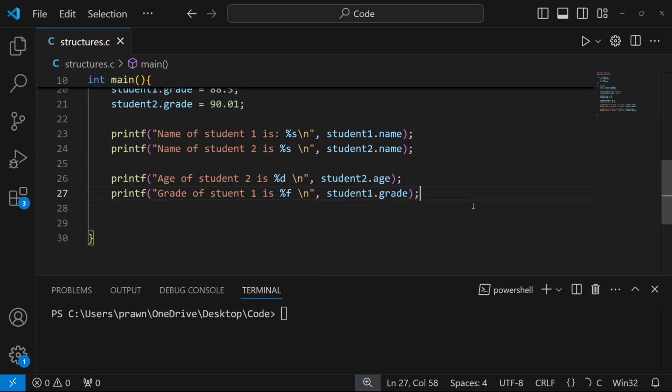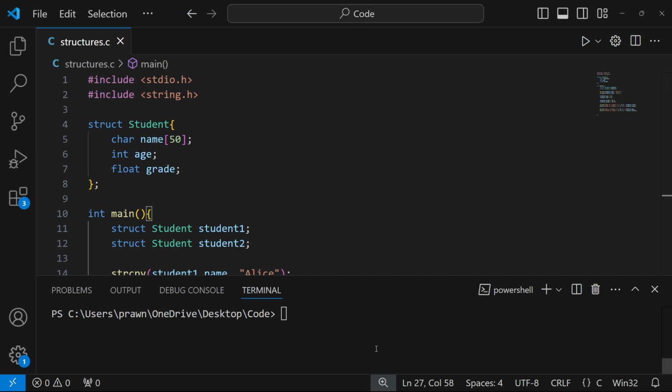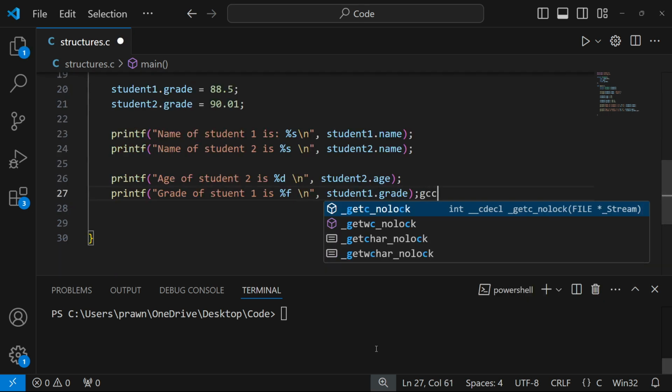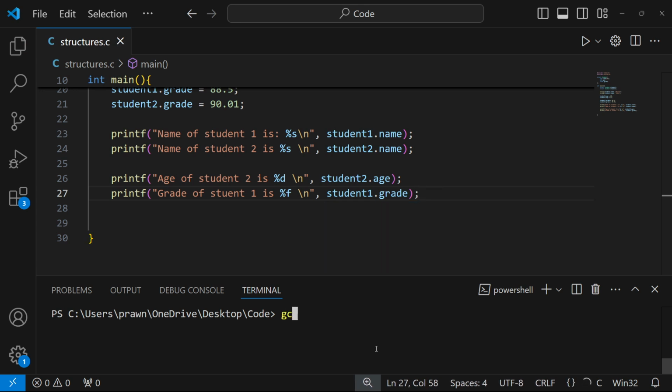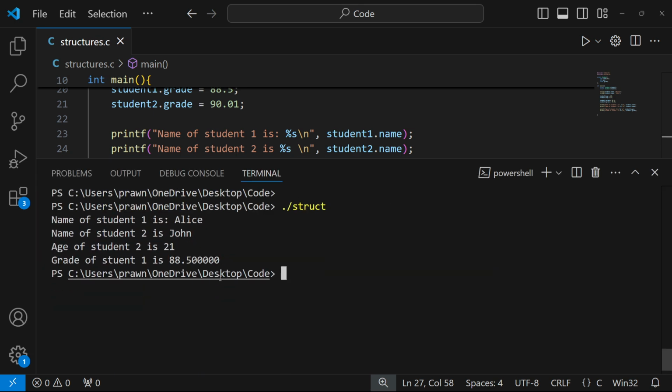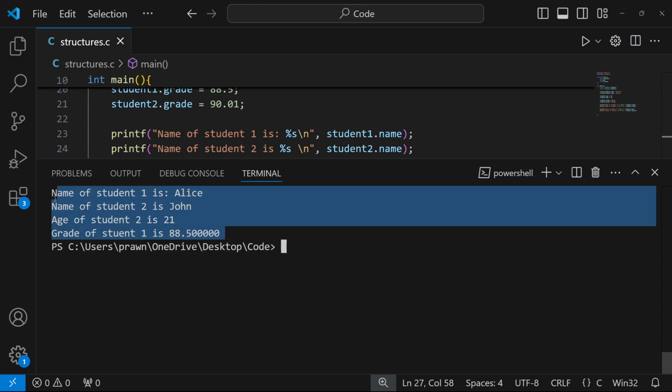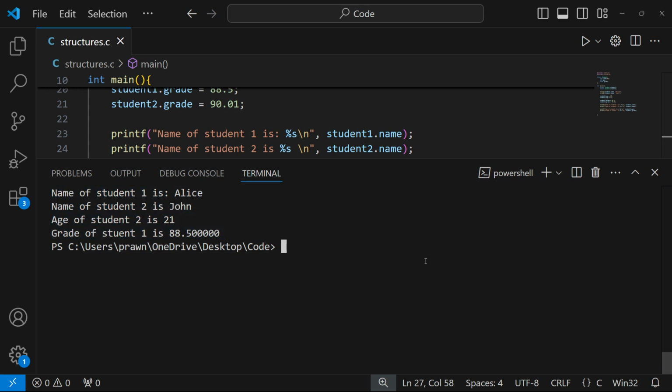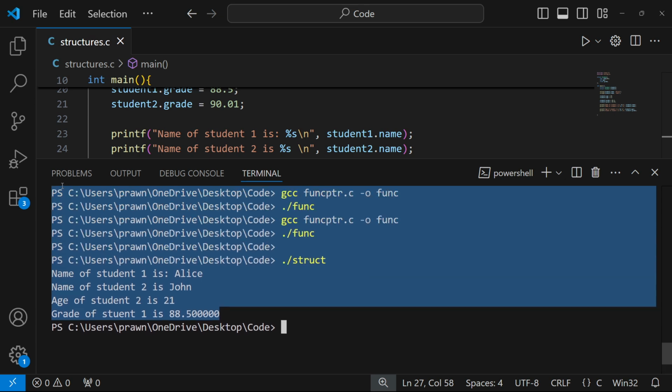So using the dot operator, we can access and modify the members of a structure. So let's go ahead and compile it. As you can see, this is how I can create, modify, and access the members of a structure.